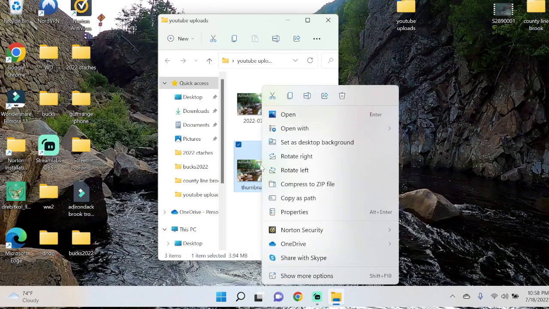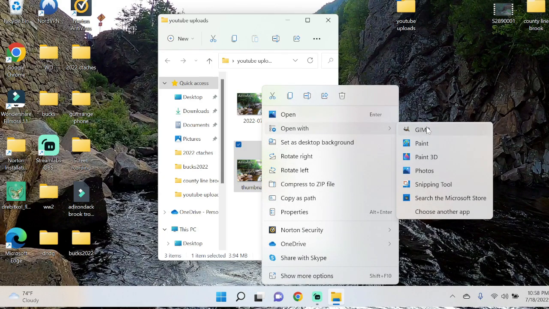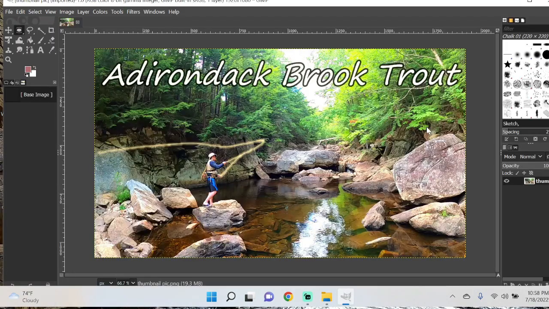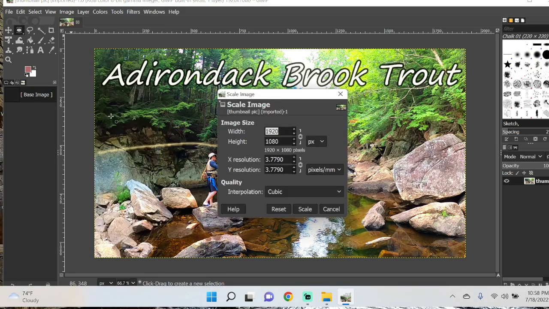Right click, we're gonna hit open with GIMP, that same program I told you guys to download. By the way, all this is totally free. And it's simple as this, guys. There's nothing to it. All you have to do is come up to image, scale image, and we don't wanna cut it in half because then you're gonna lose a lot of detail. We might have to do this 2 or 3 times, but we're gonna gradually scale down our thumbnail until it's under that 2 mark.